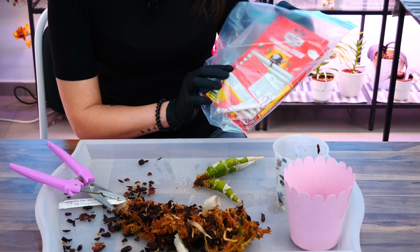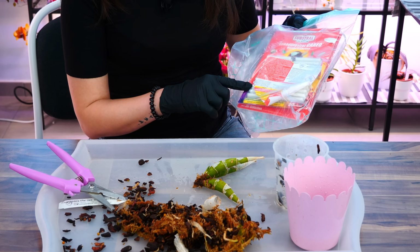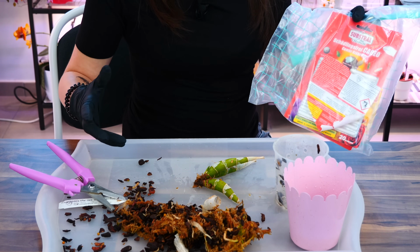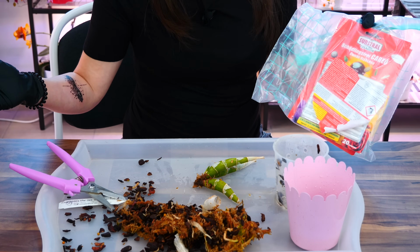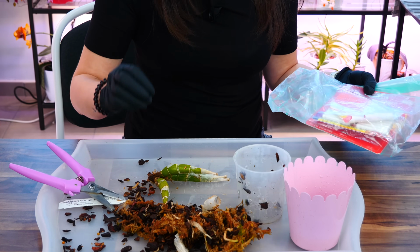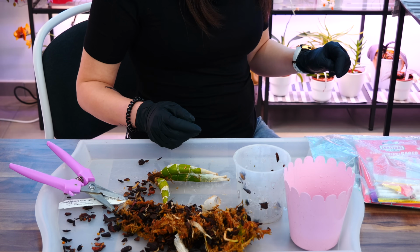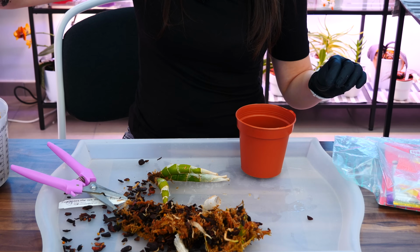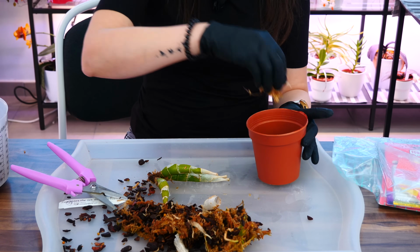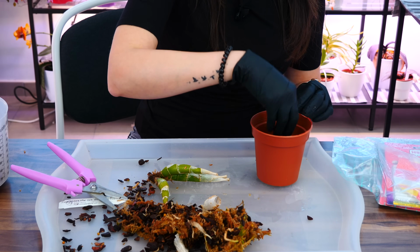All right, so we're gonna be using these sticks from Substral Celaflor. These are sticks that contain insecticide, but sadly also fertilizer. I don't like to use extra fertilizer when I already have the MSU because I'm gonna overdo it. But the good thing with Catasetums is that they are just so hungry. They consume so much fertilizer that these will probably actually help, both as insecticide and fertilizer, without much issues for these orchids because they are heavy feeders. I definitely want to try it. So I'm going to test it out.